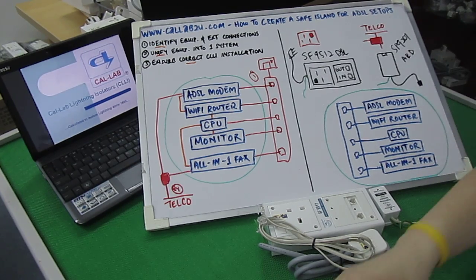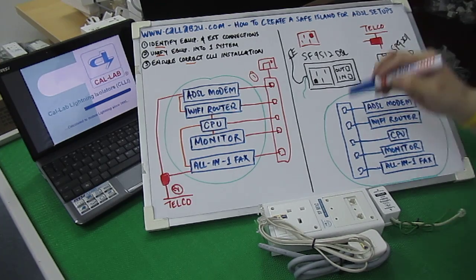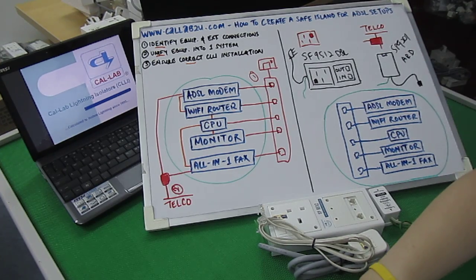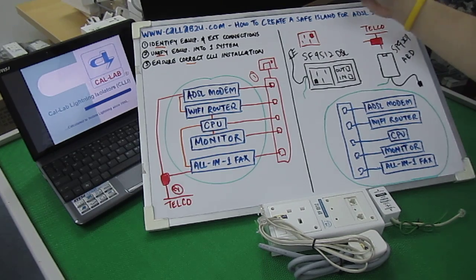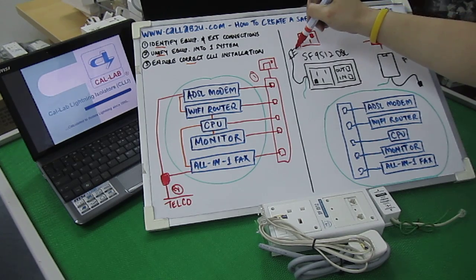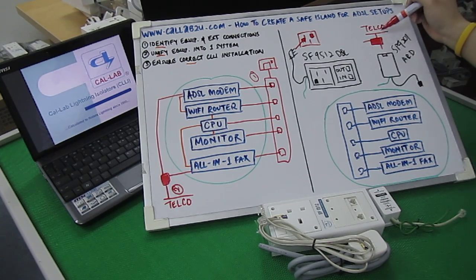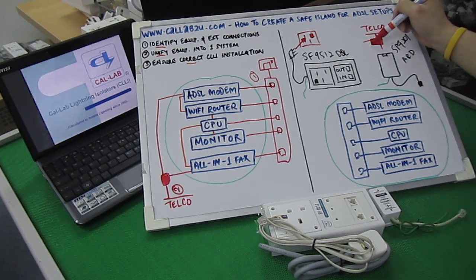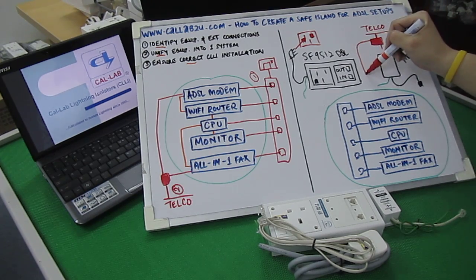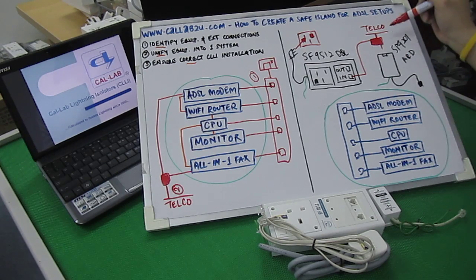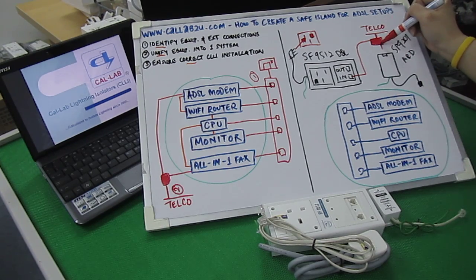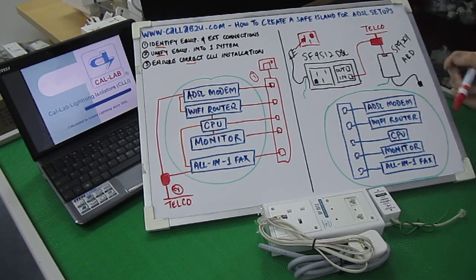So let's take a look at the correct installation for this equipment setup together with the isolator. As usual, the isolator has to be the first point of contact to the wall. So in this particular case, the SF9512 3-pin plug has to be plugged directly to a wall outlet. The telco line will be split into two. You'll be using a splitter or a micro filter. The line that goes into your modem will first be plugged into our SF9512DSL. The line that is dedicated to your all-in-one fax will then be plugged into our SP9201ARD.